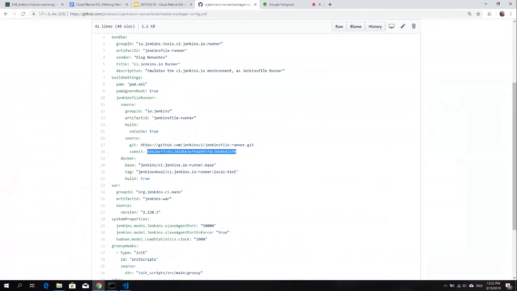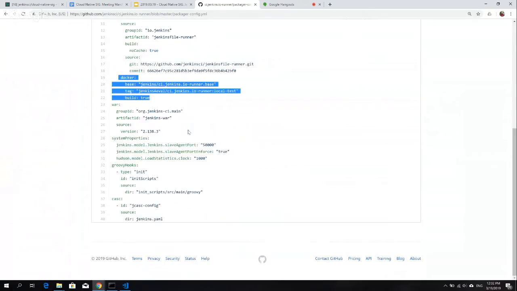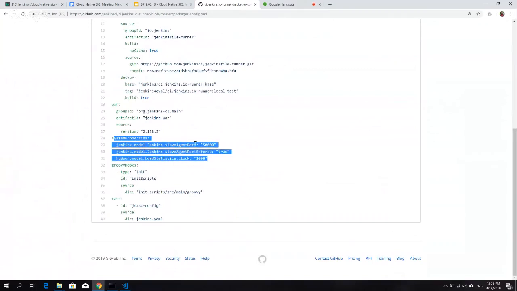And here you may see that we also take whatever base image in order to build on top of it. We use it in order to have specially built images for CI Jenkins IO. And if you don't like that, you can take a classic Jenkins image, for example. What else do we have here? We have some system properties, mostly for configuring agents, which we use in sidecar containers now, and we optimize provisioning, and we configure the instance using JCasC plugin and Groovy hooks.